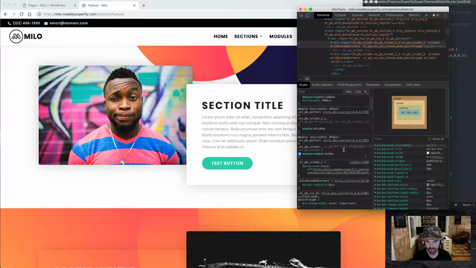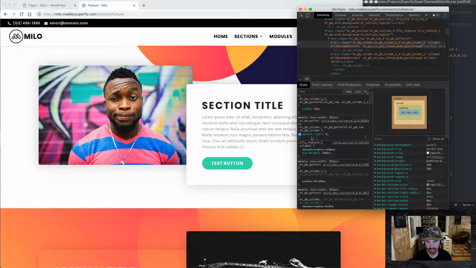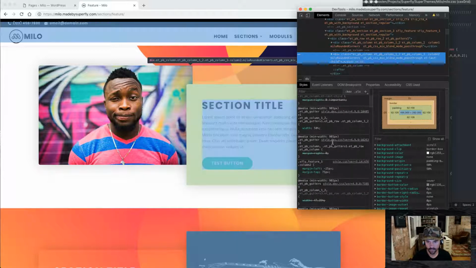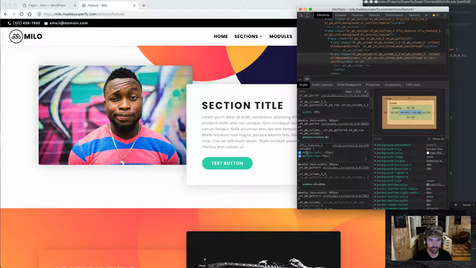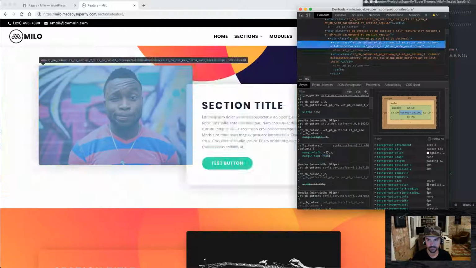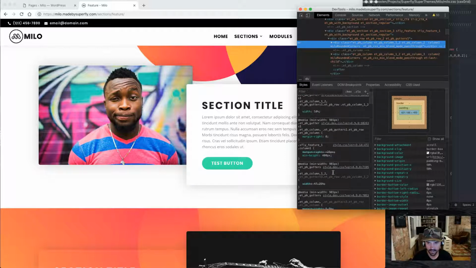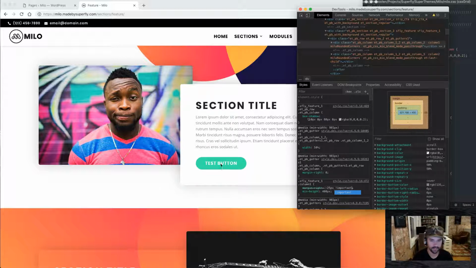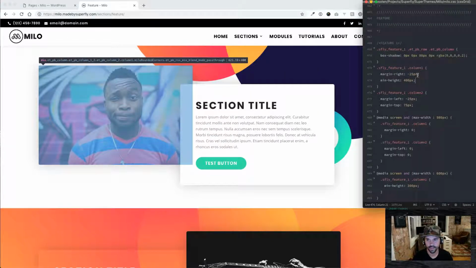Also, we should be seeing the margin. Okay, I see. Here we go. On this one we have our box shadow, and this is where we're going to have the left negative margin. You could adjust that, and then the top, so you could adjust the stacking there. And it looks like I need to go in and add a fix. It's supposed to be like that. So I'm going to add that fix in, and I'll have to add that fix for the other ones as well. I'll make a note to do that.